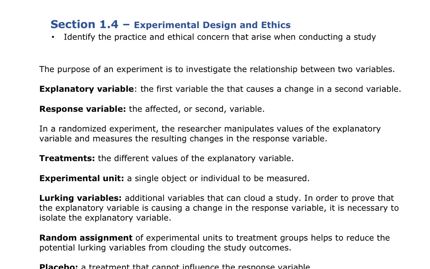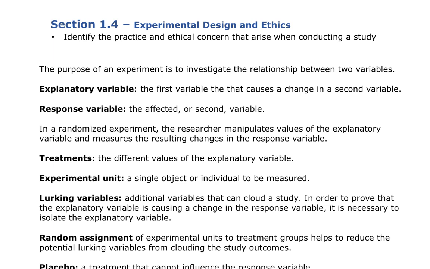Lurking variables are variables that can cloud a study, that may not be a variable that you are actually observing or trying to observe. And to prove that the explanatory variable is causing a change in the response variable, it's really important to try to isolate the explanatory variable and try to eliminate as many of the lurking variables as possible.